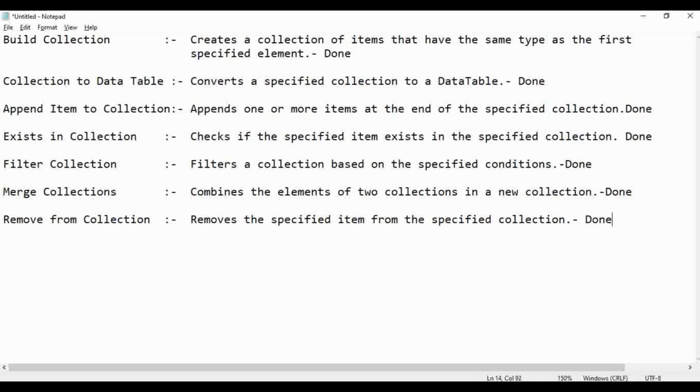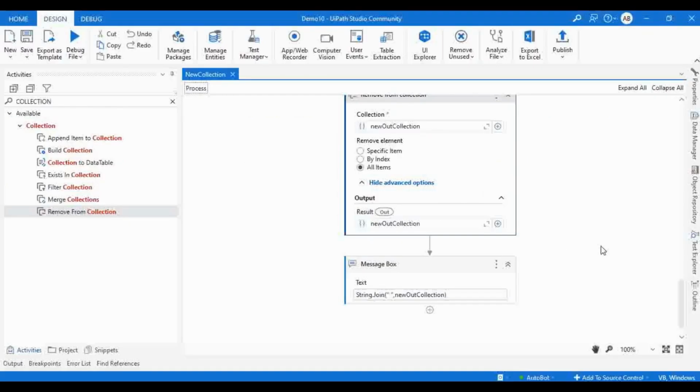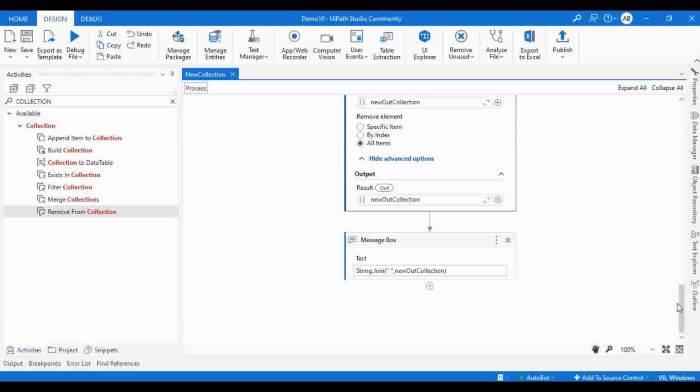This will be helpful if you are using the same collection in a loop, or you want to add more values to the collection and remove them after checking some condition, or after doing one iteration using one collection, you want to remove all the values and use that variable to create a new collection. In those cases, you can use this remove from collection activity.